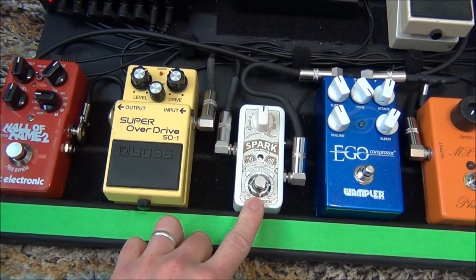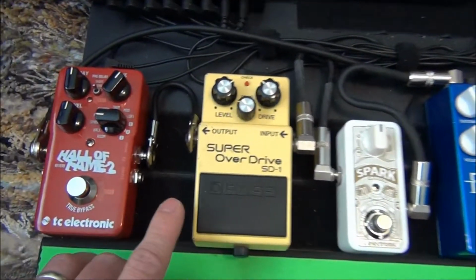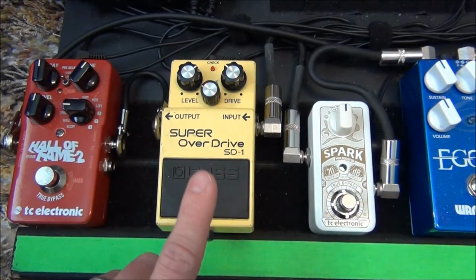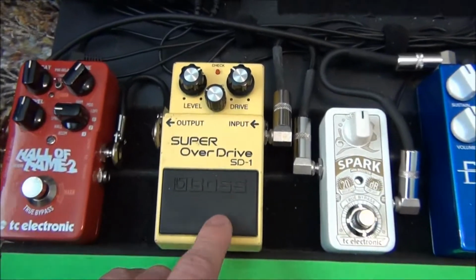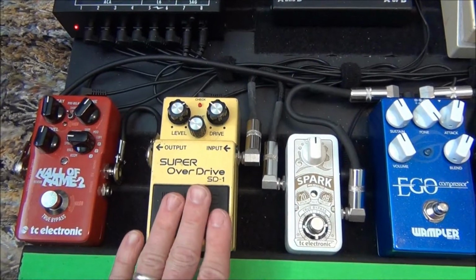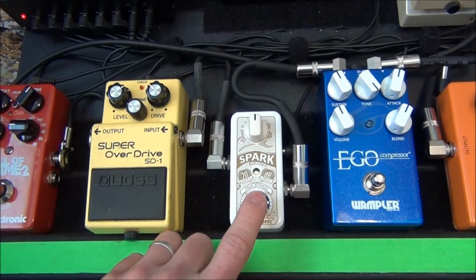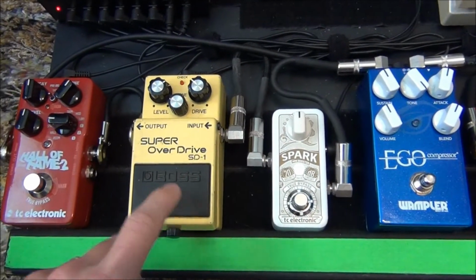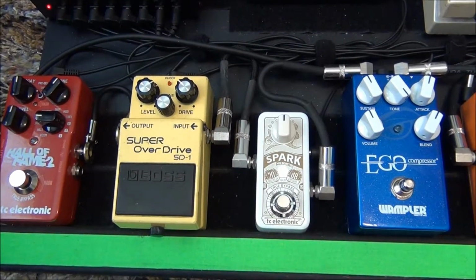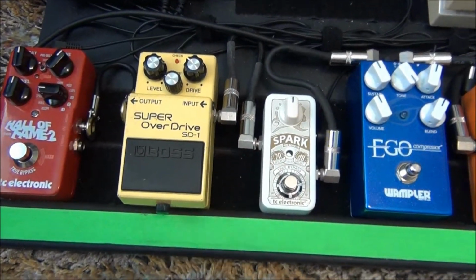Now we're getting into the distortion, or the overdrive portion. My Boss Super Overdrive, and I run this behind my volume boost for a specific reason. So I'll have my clean signal, then I can turn on my Boss, and I'll have a crunch. And if I leave this on and then boost the signal before the crunch, it actually gives me distortion, or really heavy overdrive. So it's kind of like a 2-stage overdrive system that I have here.